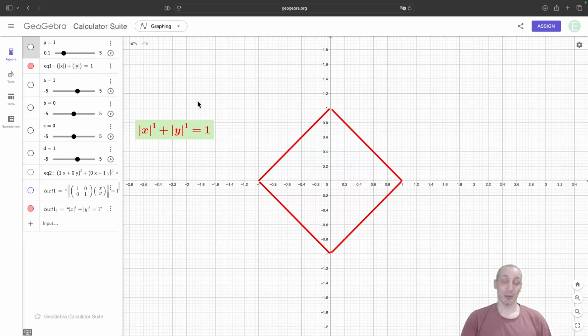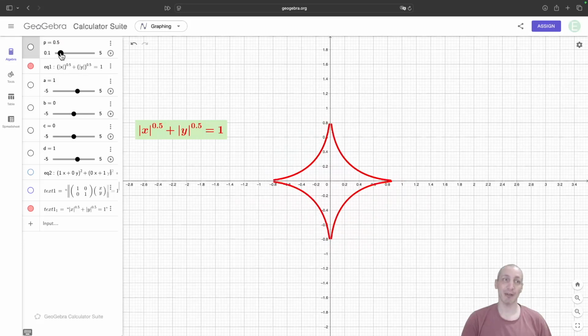Now you can check that the L1 norm is just absolute value of x plus absolute value of y equals 1. So if I'm in the positive quadrant, so x and y are positive, then this is just x plus y equals 1. So this is a line, and this is going to be this line. And the same happens in the other quadrants, and this is why I get this diamond. And I can also decrease it further, for example p equals half, and you can see that this set is no longer convex. So this is why when you talk about the LP norms, you start with p equals 1 and you go to infinity.